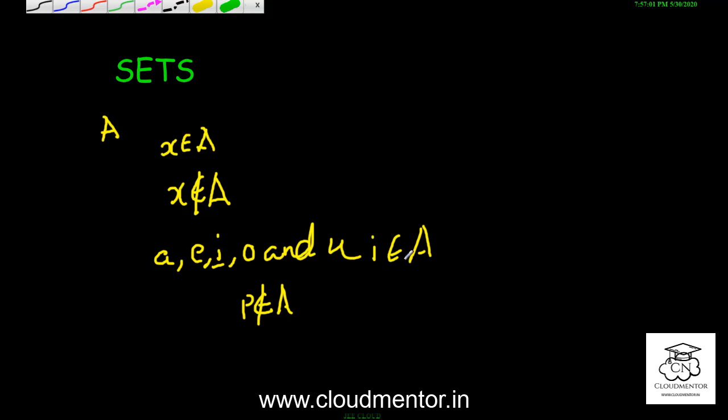Now let's look at the question. Which of the following is a correct set? The collection of all months of a year beginning with the letter J, the collection of 10 most talented writers of India, a team of 11 best cricket batsmen of the world, a collection of the most dangerous animals of the world. So let's look at each option.